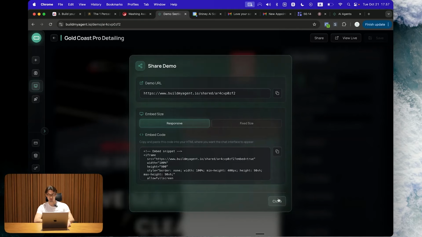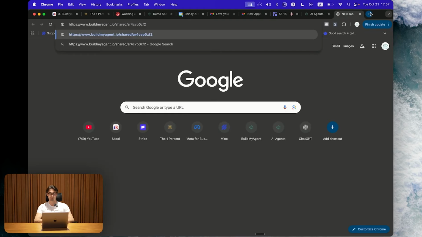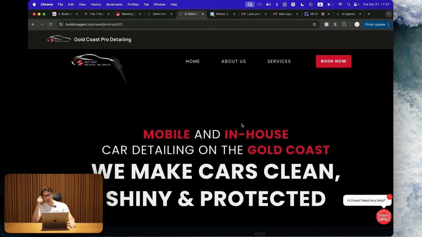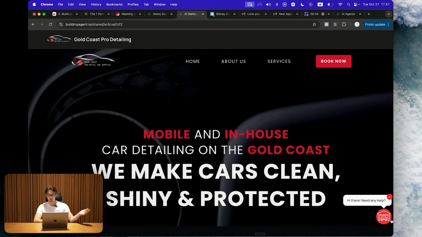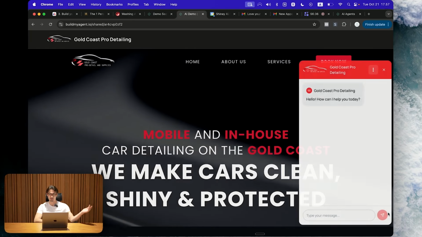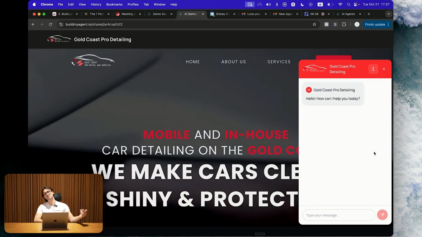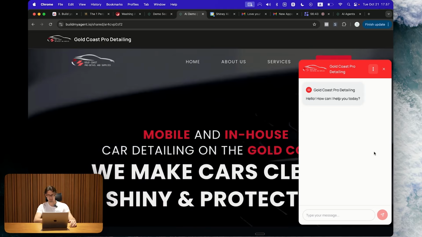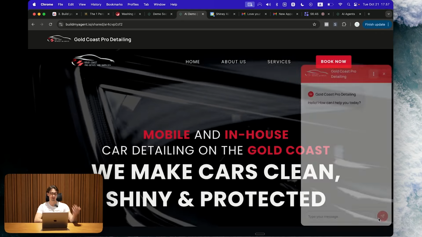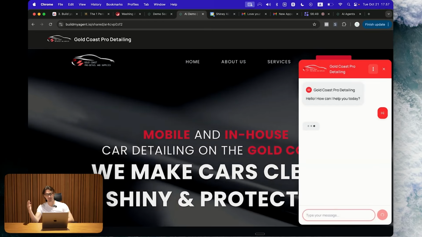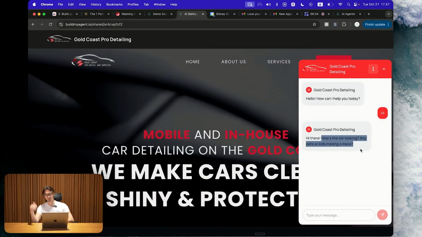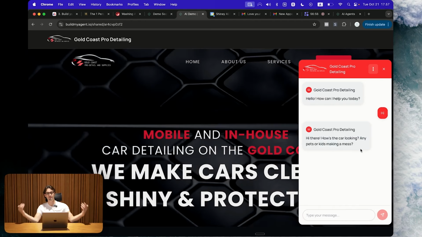But for now, let me show you how to share the link. I click the plus right here, which copies it. And now if I paste this into my browser, you can see now you have a demo URL that you can show to the client. You can show them what it would look like, that people can click right here, and then it shows the actual website widget so they can see exactly what it would look like in their case, with what logos you would add, how the AI performs. And if I write hi, you can see the agent actually uses the question flow that we set up. So you can also demo how it would work for the client.